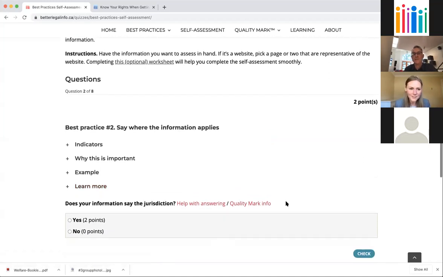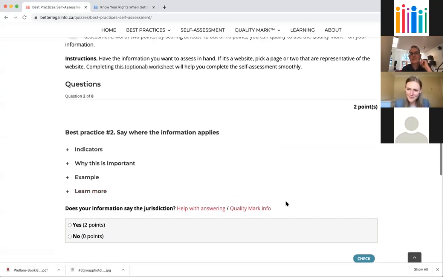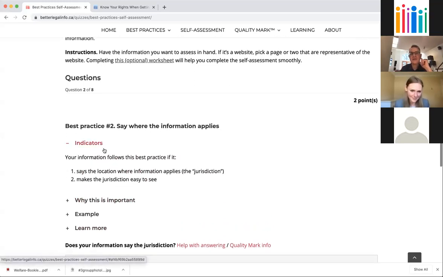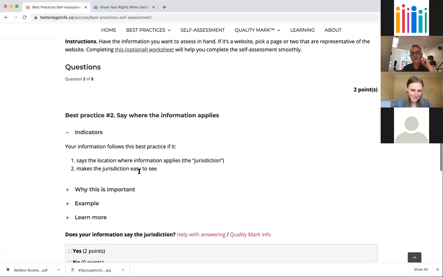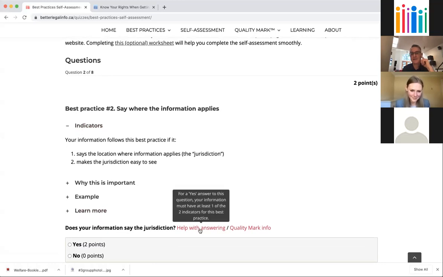Exactly. Yeah. So here we are on the second best practice, say where the information applies. And the indicators in this case are just 2: say the location where the information applies, and make the jurisdiction easy to see. And to follow this best practice, we need at least one of those 2 indicators.